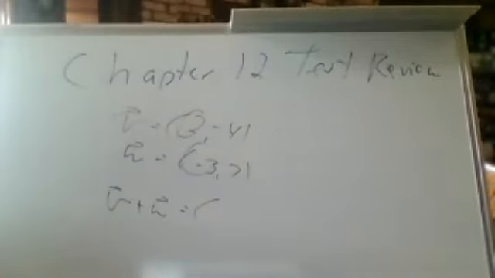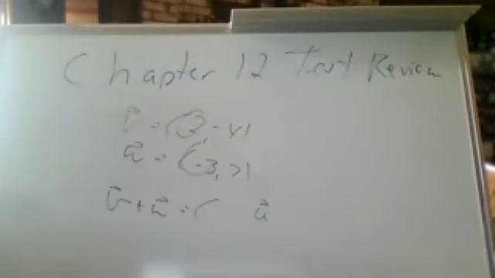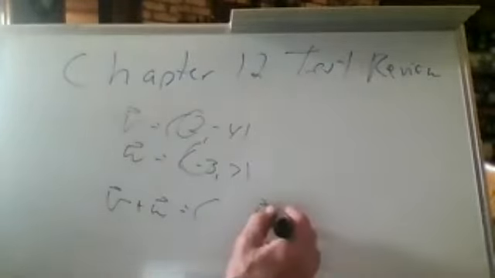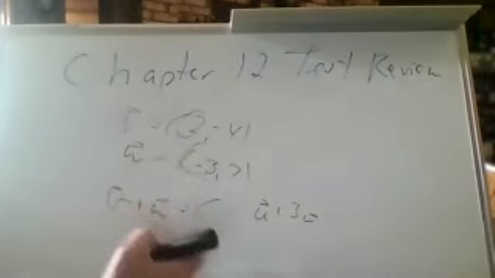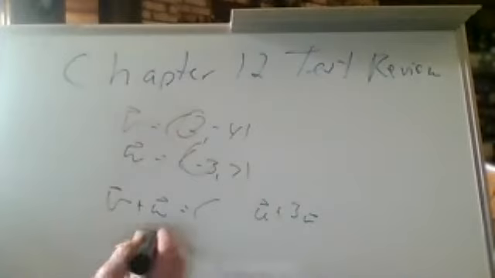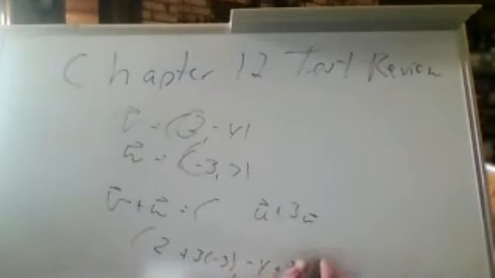Pretty simple, all right? And then the next question asks you to find vector V, whatever it is, plus 3 times vector W. Well, that's still going to be this number, but then you're going to multiply this one by 3. So you're basically going to have 2 plus 3 times -3, and you're going to have -4 plus 3 times 7, and you just simplify that and give me your answer, okay?